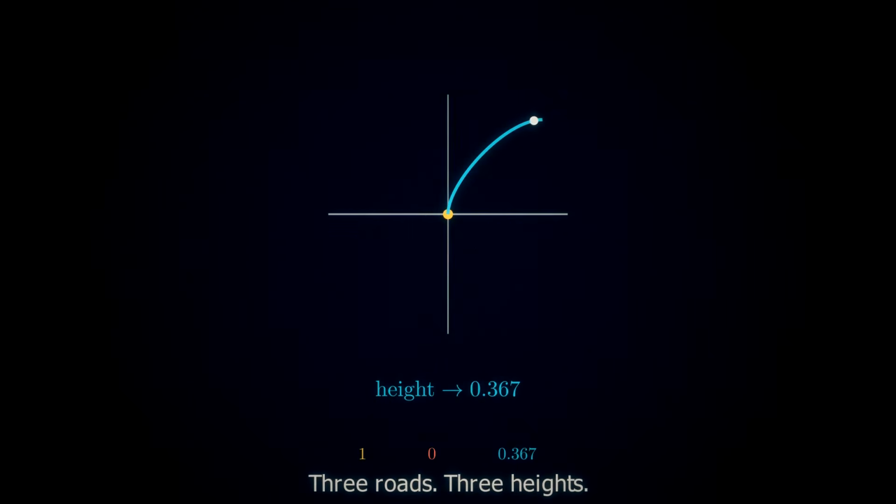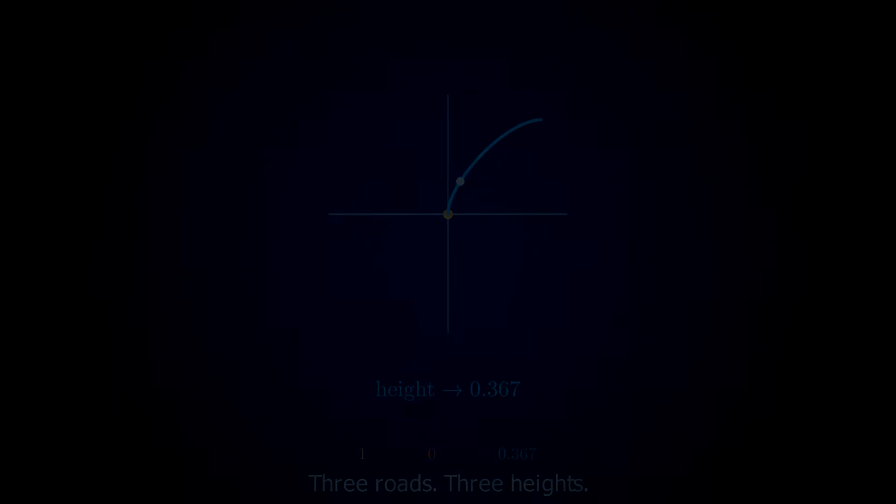If you want a third option, there is a curved path where both x and y shrink toward 0 together, but at rates chosen so that your height settles at neither 1 nor 0, but at about 0.367, a number hanging in between. This is why Cauchy refused to write down a single answer. He could point at 3 different ways of arriving at the same point on the map and get 3 different heights. Think of 0 to the 0 as a tug of war.